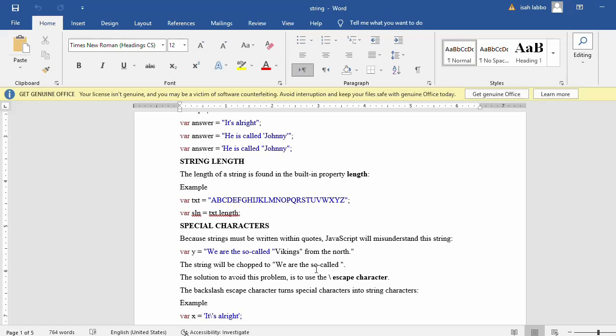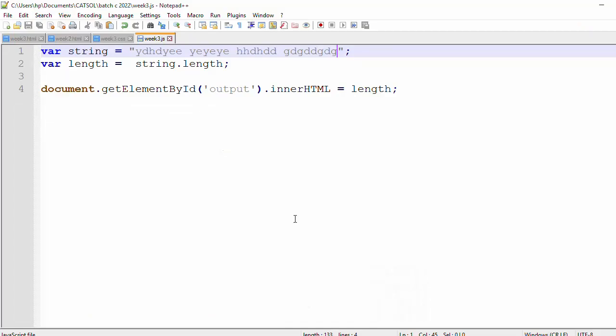For example, I want to write "it is alright." You know, the apostrophe comes with one quotation mark on top. Let me show you an example. Now in my string, if I want to say "it is alright" here, I can say, okay, it is, then I can say alright, it is alright, for example.